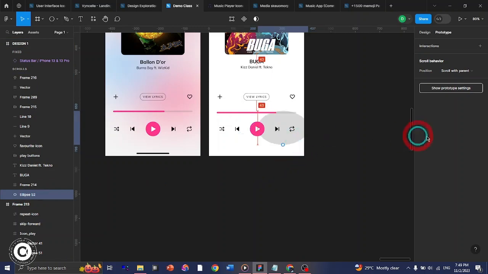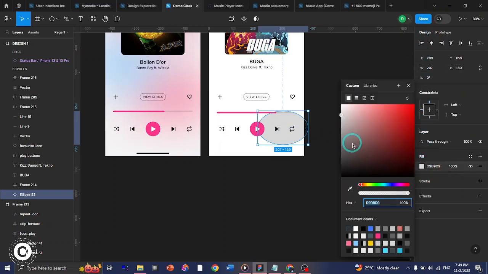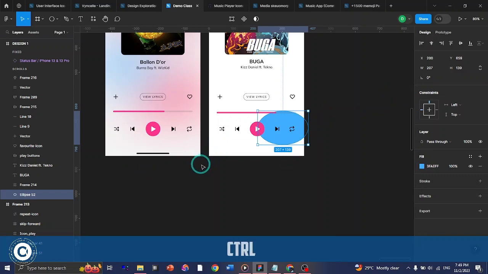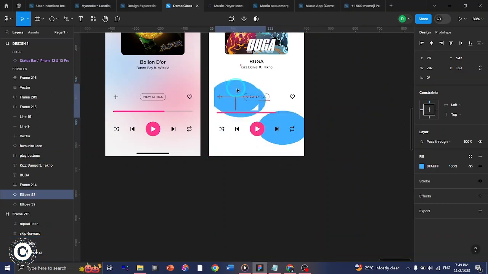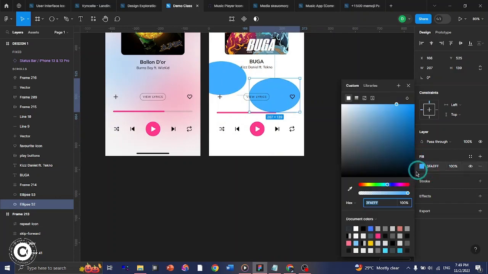For the color, I used a light bluish, somewhere around here. Let me duplicate this so I can do the pink as well. Control C, Control V. I just drag it somewhere around the pink side here.